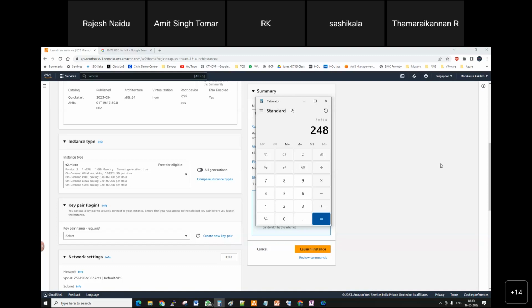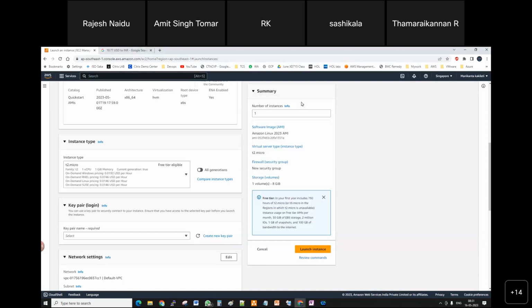Yes, please. Suppose, sir, we take a huge memory, hard disk. Memory is something different, hard disk is something different. I'm asking, suppose I have configured a hard disk in terabytes. Will the server be counted only when it is up, or will the charge for the hard disk we have taken also be counted? Very good question. Let me explain in detail, in the next 5 minutes. I'll answer the question Amit is asking. Very important question.